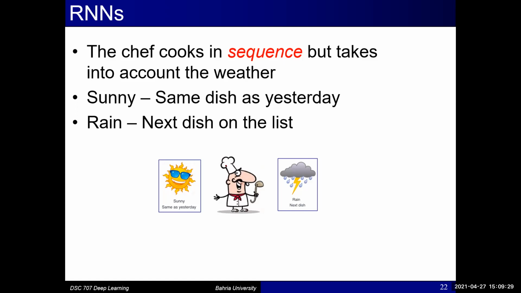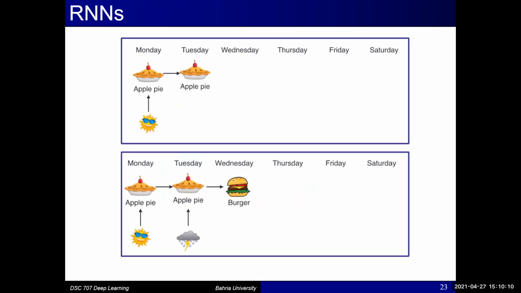Okay, now we say the chef is still cooking in the sequence, but now he also takes an additional parameter into account, that is weather. So he has a defined sequence and he says, okay, if the weather is sunny, he will use the same dish as yesterday, right? Maybe it's sunny, so he doesn't want to cook, he wants to go out and enjoy the sun, so he will say, okay, the same dish from yesterday will be used. And if it's rainy, so he has nothing much to do, he will say, okay, I will pick my next dish in the sequence, right? The sequence is already there, right? But whether he is going to pick from the sequence or he is going to maintain the previous dish, it is dictated by the weather. So it is something like that.